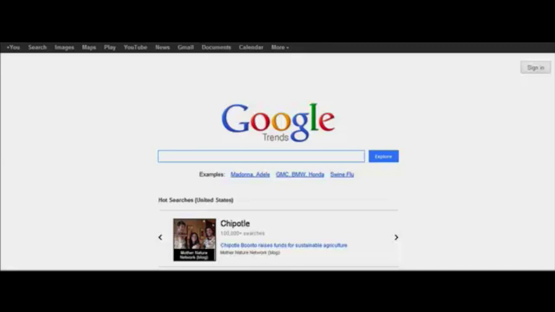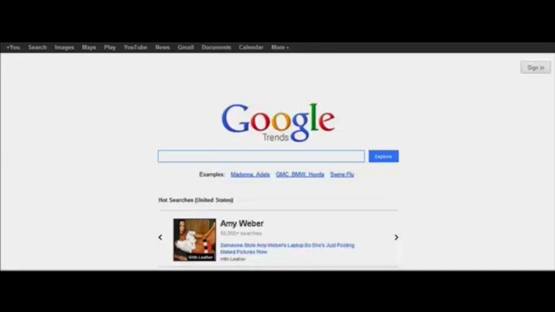So if you want to see how often people have searched for iPhones over the course of the last 4 years, or how often people have searched for Jimmy Choo shoes in the last 30 days, Google Trends will show you absolutely whatever you want to know. So I'm just going to show you a really simple step-by-step process that you just have to go through to use Google Trends to your advantage.